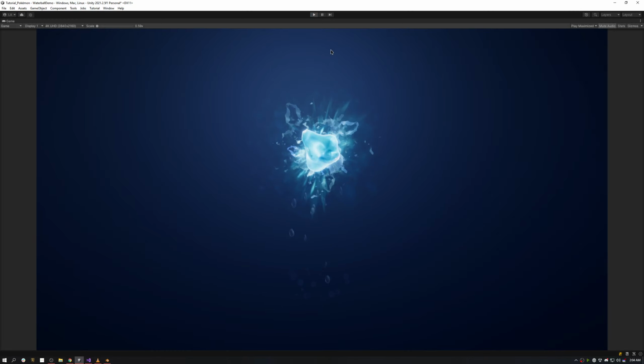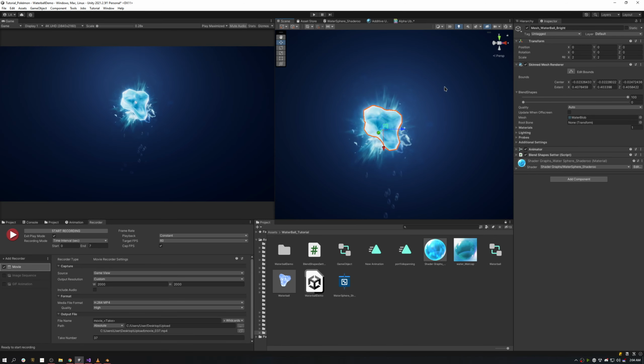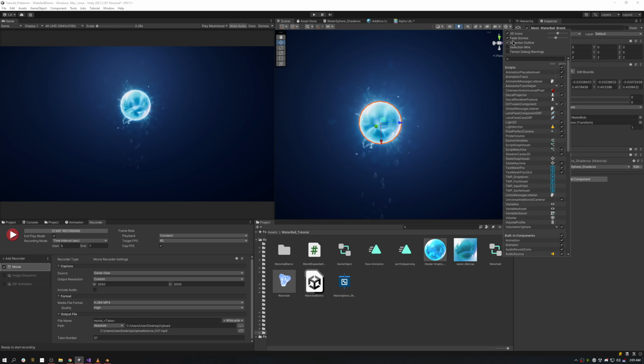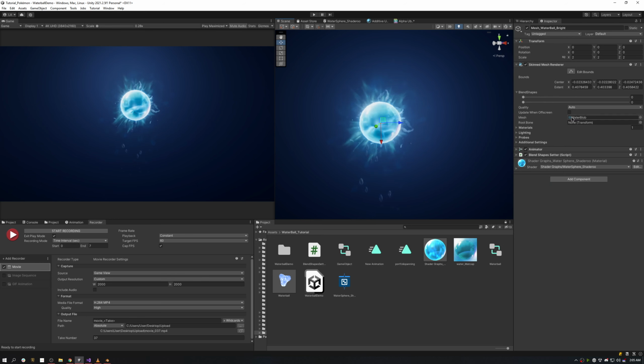So full disclosure, we're not going to be teaching you guys in this tutorial how to do the particles around it. I'm mostly going to go over the technique used to achieve this effect right here, right? Which is blend shapes. So if you guys see here, this is actually just a sphere. Cool. So if you guys see here, those are just blend shapes. And as I morph them around, we have different shapes here.